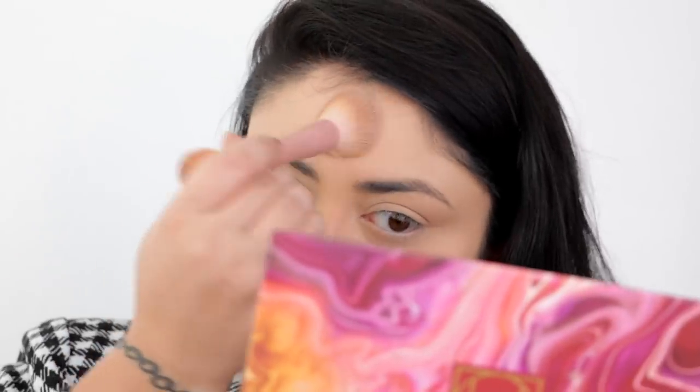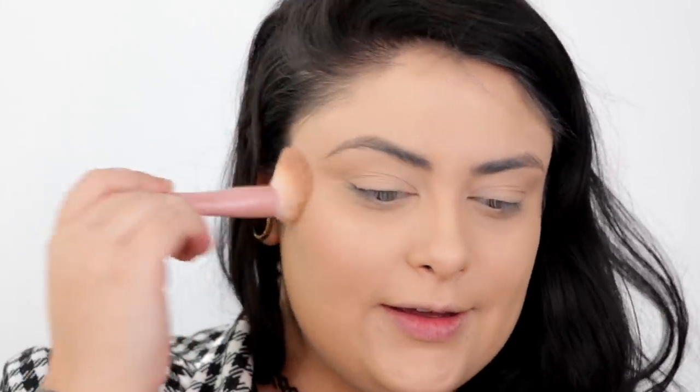So once my eyelids are set, I am going to pat out my under eyes, like I did with my eyelids, to make sure there's no creasing. Once that's all patted out, I use the smaller end of the double-ended brush I showed you guys, and I lightly dust this, starting at the very inner corner of my eye and working it out. And then I'll take a little bit of powder and set my forehead a little bit. Again, trying not to do too much because it can get cakey. There's just a fine line between good and cakey.